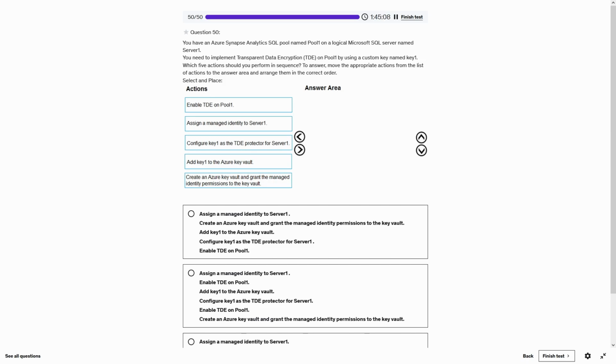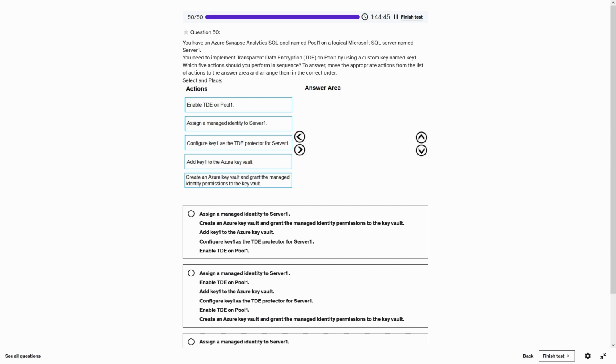Yeah, again, data security and things is probably my weakest spot right now. So bear with me, but the actions are: enable TDE on pool 1. So I think a lot of these questions, you can just think intuitively.